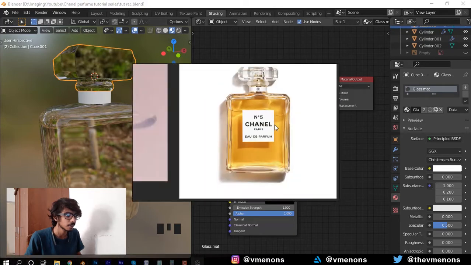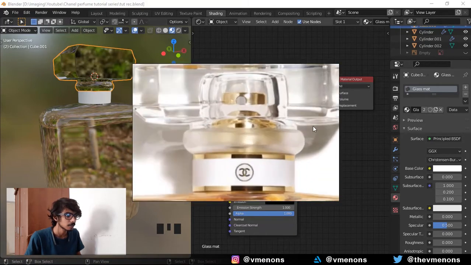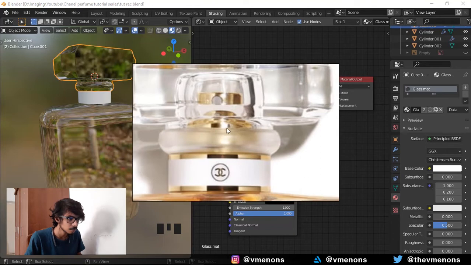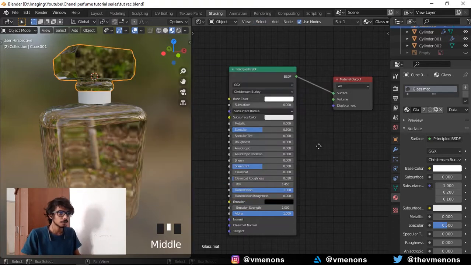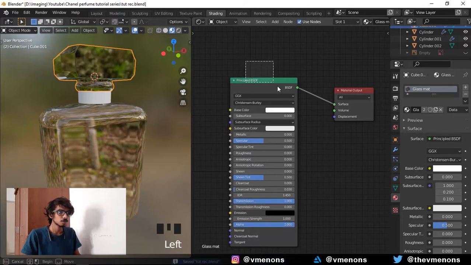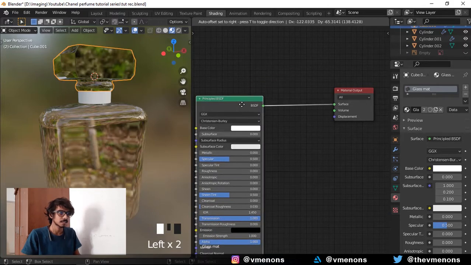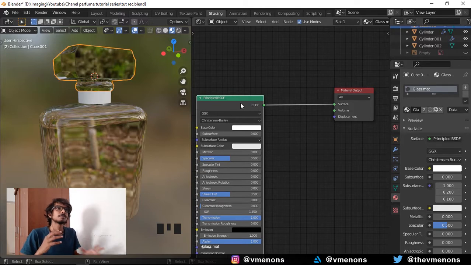Coming to the reference images, you can see that this cap is glass still over here, but on this bump, it's kind of a translucent material. I don't know if that is glass. I don't think that is glass. I think that's plastic. I don't know. But anyways, it's more of a translucent material. So let's do that. How are we gonna do that? Well, I'm gonna follow one of the materials that I made in one of my plastic material tutorials. If you guys haven't seen it, cross 2k views, so you guys should go and see it. The link should be over there.